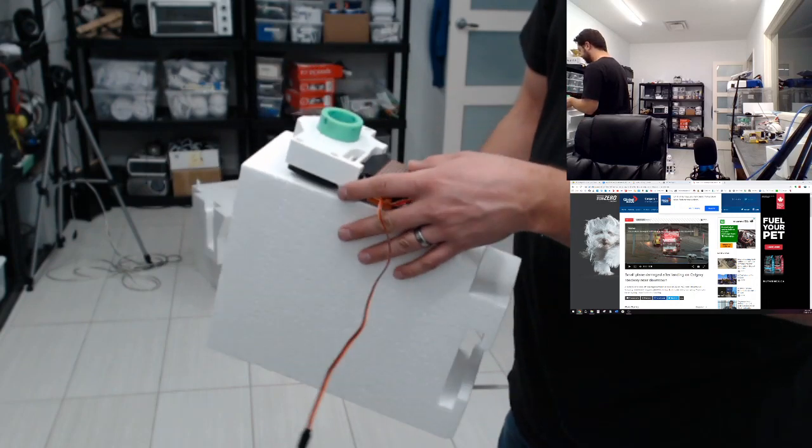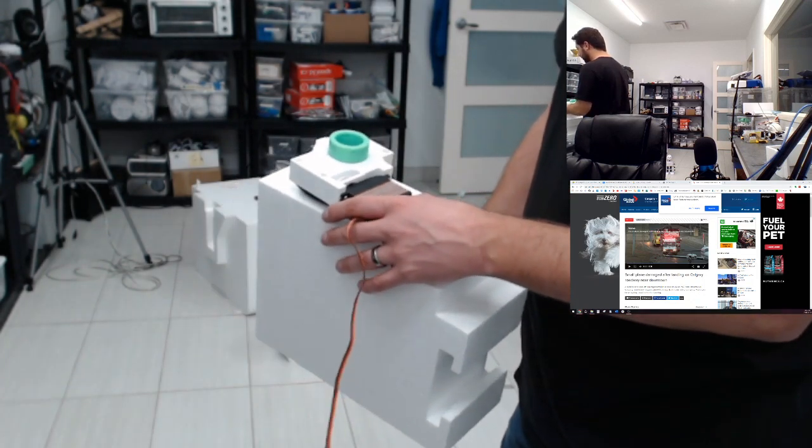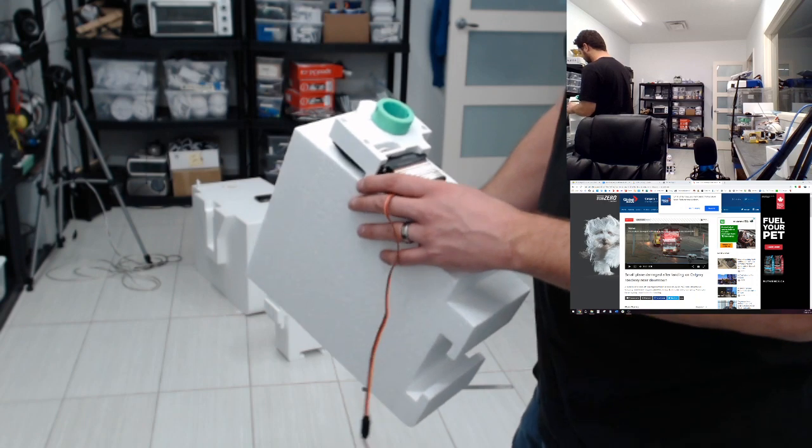And that would make it easy with the stencil, because it would use the same stencil. Or I guess I could flip the stencil over.